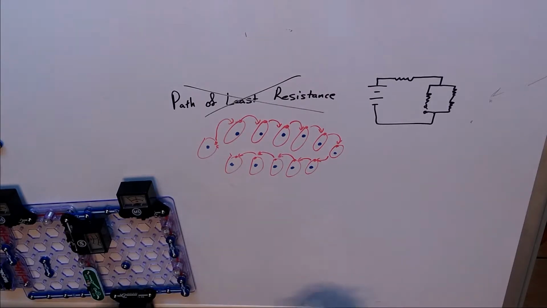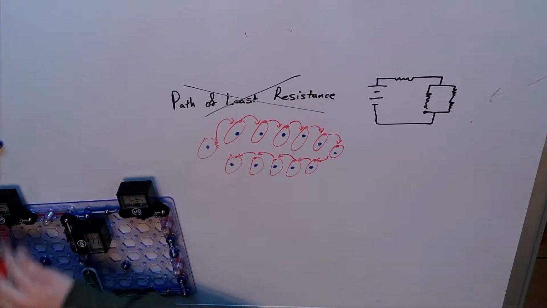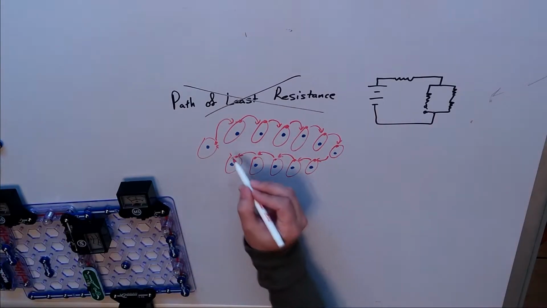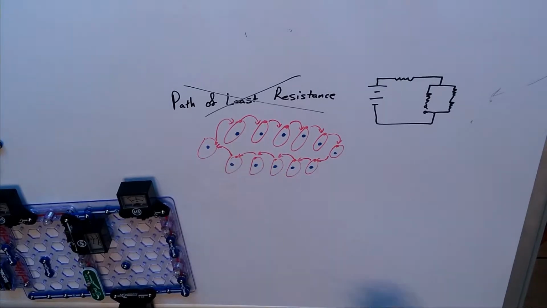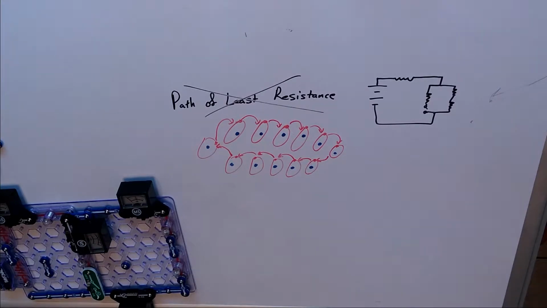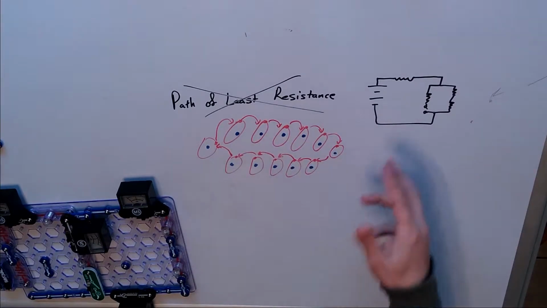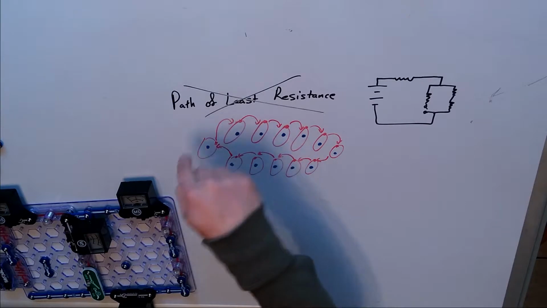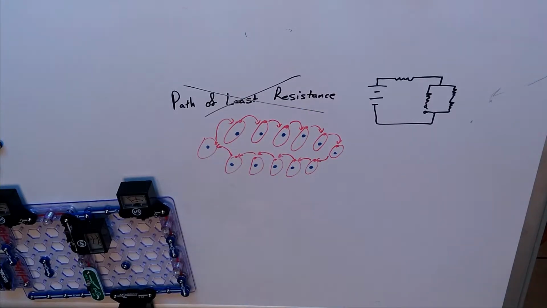This is why we need a closed loop for a circuit. And it has to come back to the battery that it's at, because what's actually happening in a simplistic approach, but very useful analogy, is that they're all playing musical chairs. And the only way that one of them can move is if the one in front of it moves. And the faster that the one in front of it moves, the faster this one can move. All of them have to kind of move together. This is what's happening in a circuit.